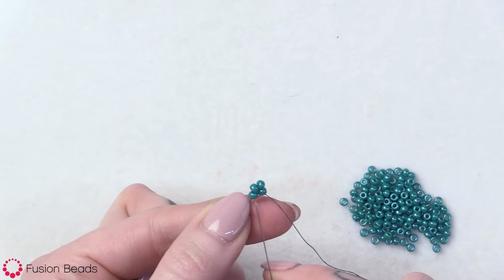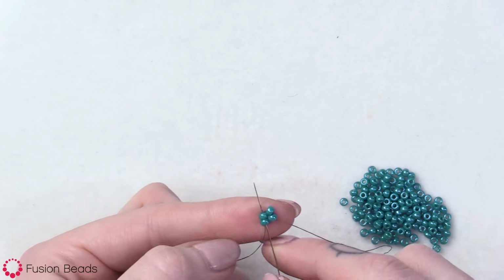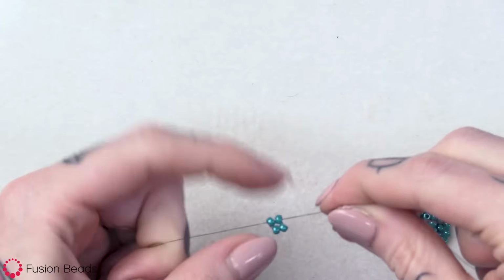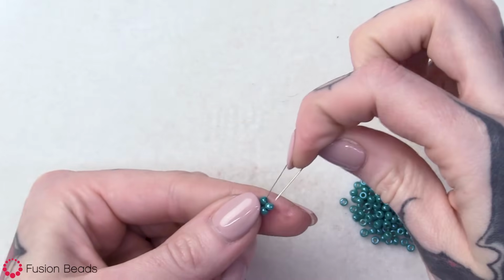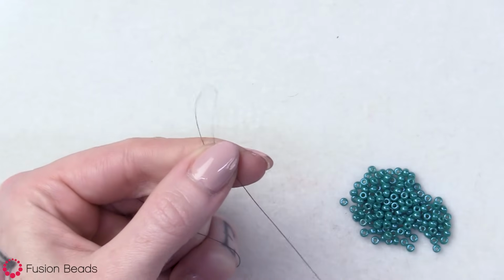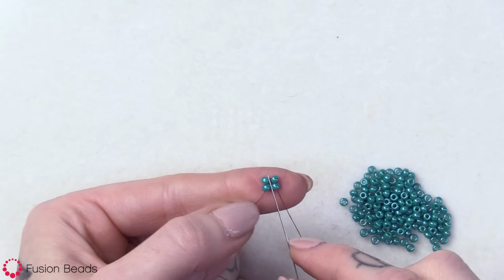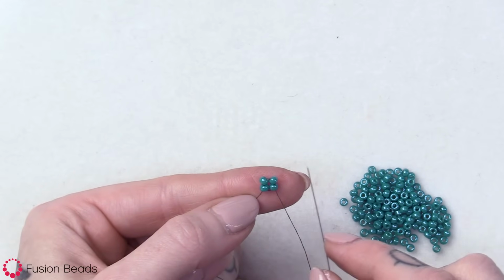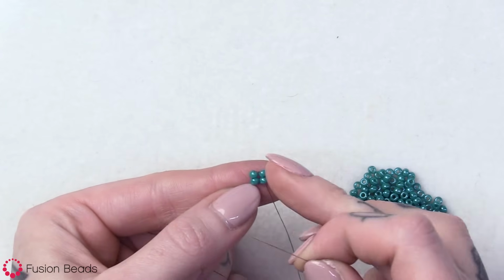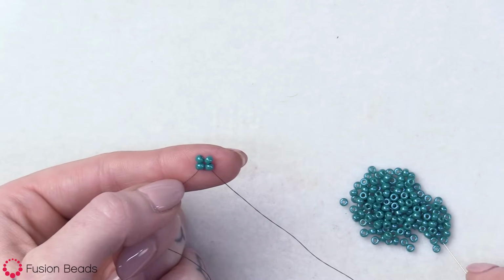And then you're just going to want to go back up the first 2. And then back down those last 2. Okay, so that's how you start it. And we're just going to be making rows here. That's going to just make it as wide as you would like your piece here. So we're just going to continue.